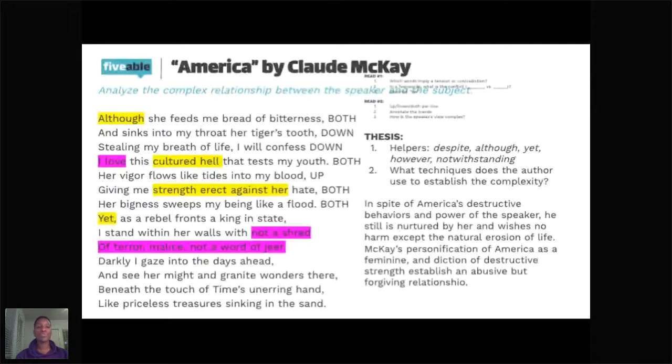and then moves through to explain how she is willing to strengthen him against herself, but maybe because she knows that he's not going to respond, right? That even though she has given him strength against her hate, he's not going to be hateful. And so again, another way that we could look at her is that she takes him for granted, right? And takes that pacifist nature for granted.